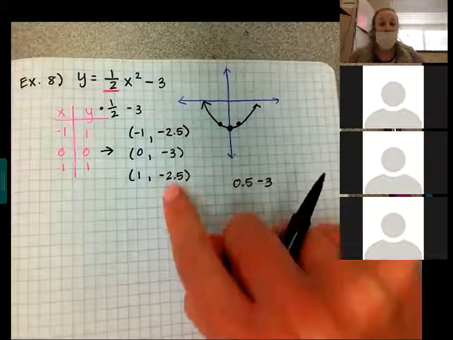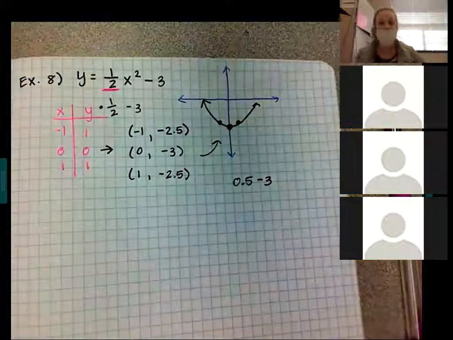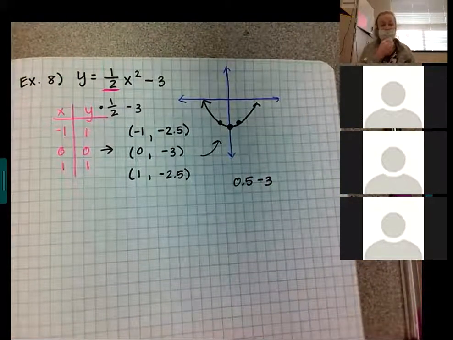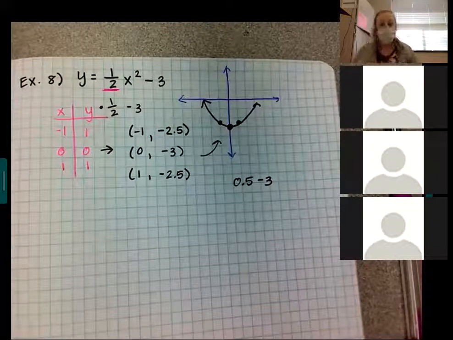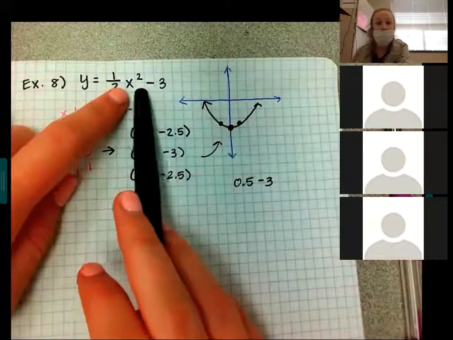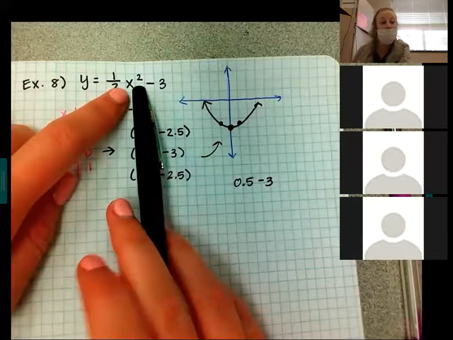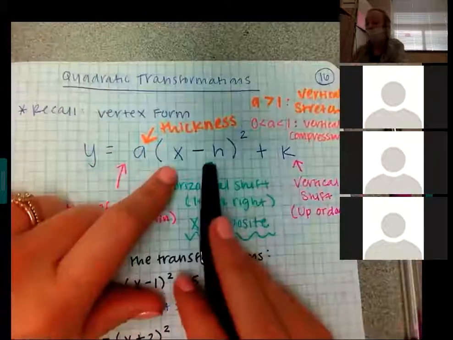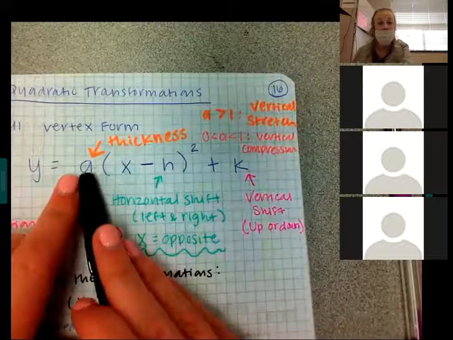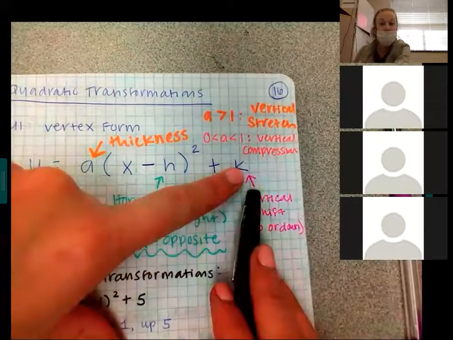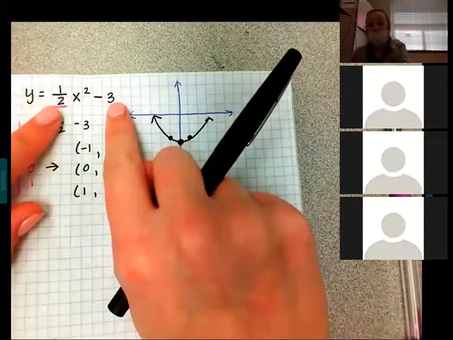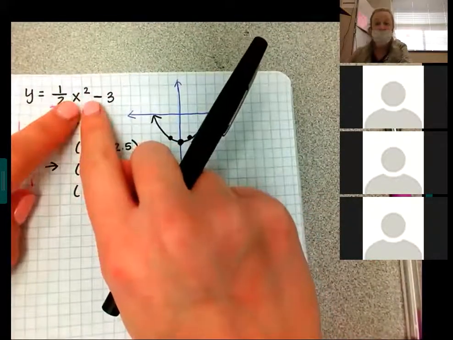So these 3 ordered pairs, BD, match what I did right there. Just another way to do it. So if you like the tables, you can do the tables, okay? Okay, so you would do all that on the y? Yes, because nothing is in parentheses with the x. If I want you to do stuff to the x, I have to put it in parentheses with the x, because this is where we said our horizontal stuff happens. This is outside, and we said vertical. So all of this, because it's all outside, there's no parentheses and nothing inside with the x, is vertical.